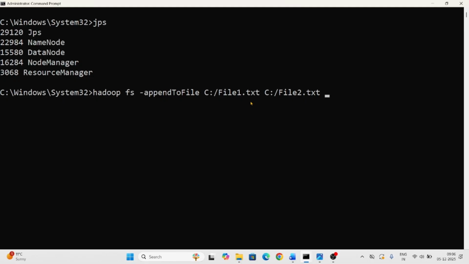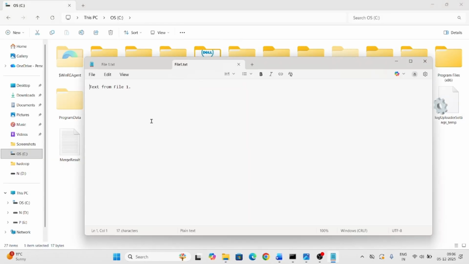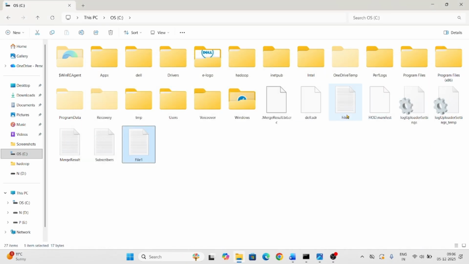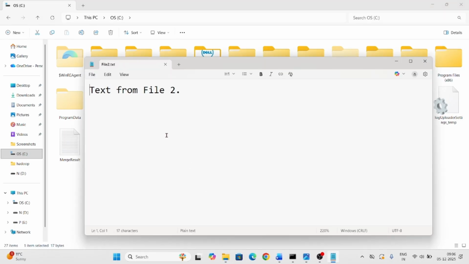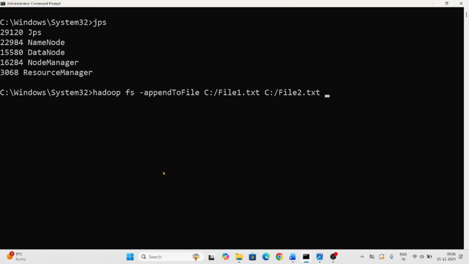So let me show you the contents of each of these files first. So file 1, the content that you can see here is text from file 1, and the other file, file 2, the content is text from file 2. Okay, now let me also show you the status of my HDFS first. That means which files and directories are present.